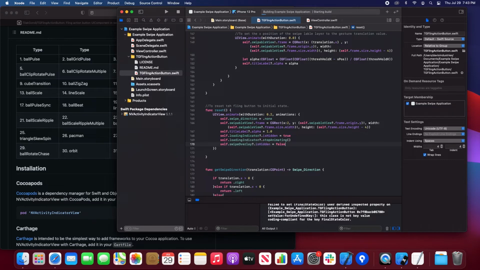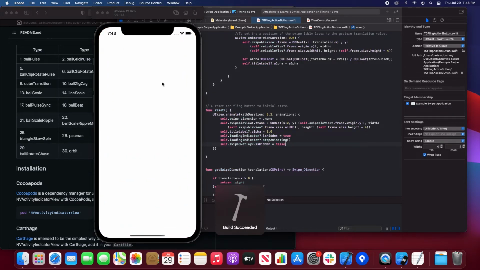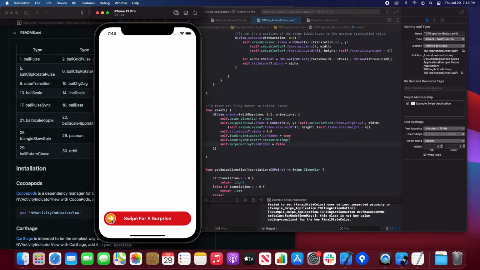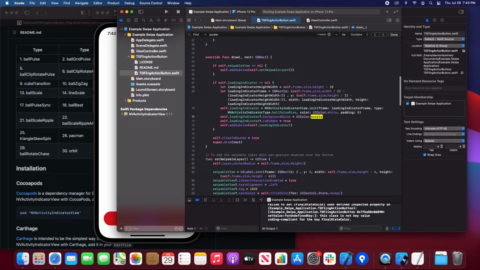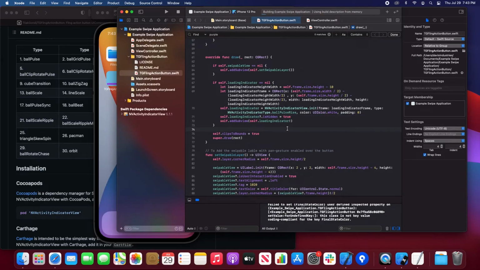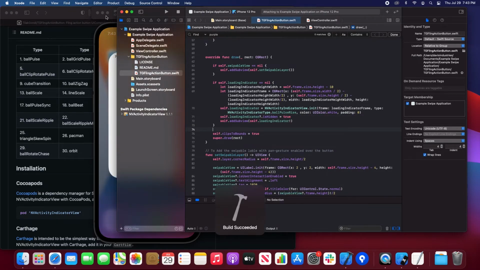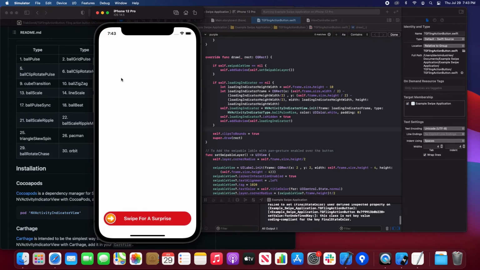Let's go ahead and run it. Now we have our button. Swipe, that's hidden. We have our loading indicator with the ugly purple background. Let's get rid of that really quick. Excellent. So now we have a swipeable button that shows the loading indicator in the middle.